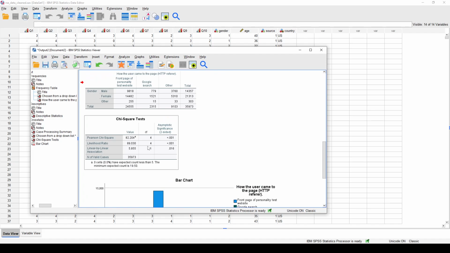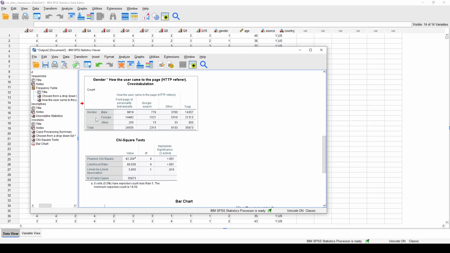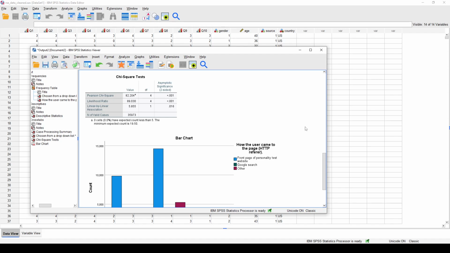Here, my chi-squared test, and again, this is a test of independence. Not something we'll talk about in this class. This class is just how we can run things, and we'll have a whole other video on running statistical tests. So I'm not going to dive into this, but I can see that there is a statistically significant difference, or these two variables are statistically significantly related. So it does appear that your gender and what source you come from have some level of relationship, and we could, of course, investigate that further.